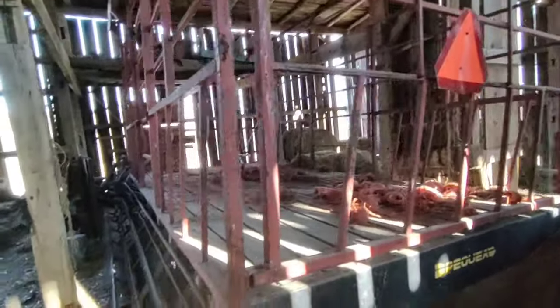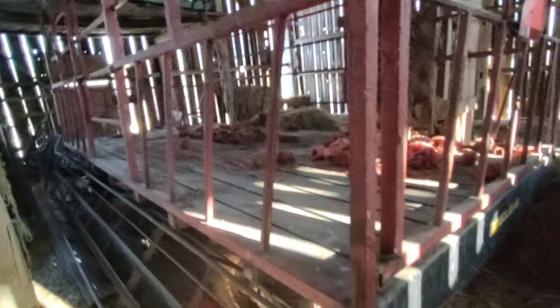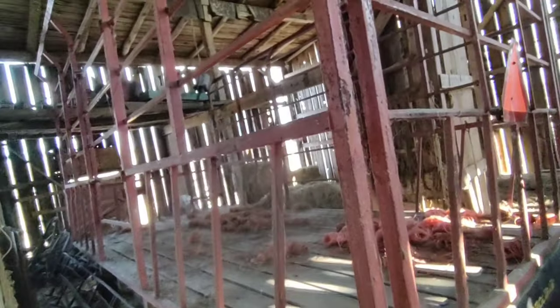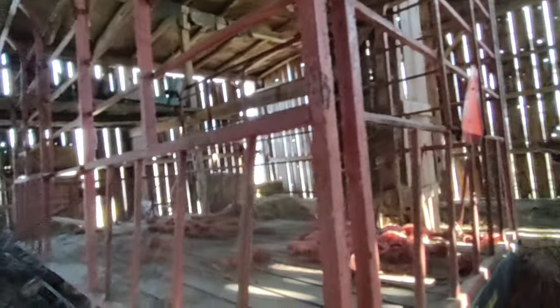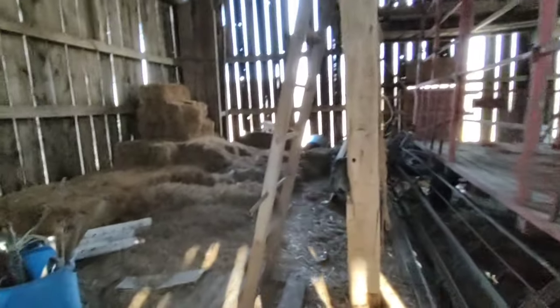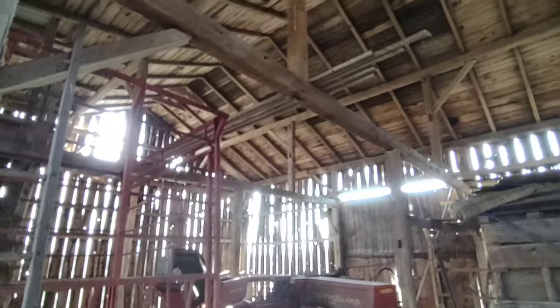This is the only hay wagon I have left — a Peckway, only an 8x16. I don't plan on selling this one; I wish it was an 8x18. The one I just took to auction last year was a 9x18 and that's just too wide. Here's a bunch of extra spare parts — fittings and stuff from when I bought the pipeline. It came out of a 36-stall barn, so I got a bunch of elbows and clamps and odd pieces of pipe left over, plus the rest of the pipeline I never needed up there.